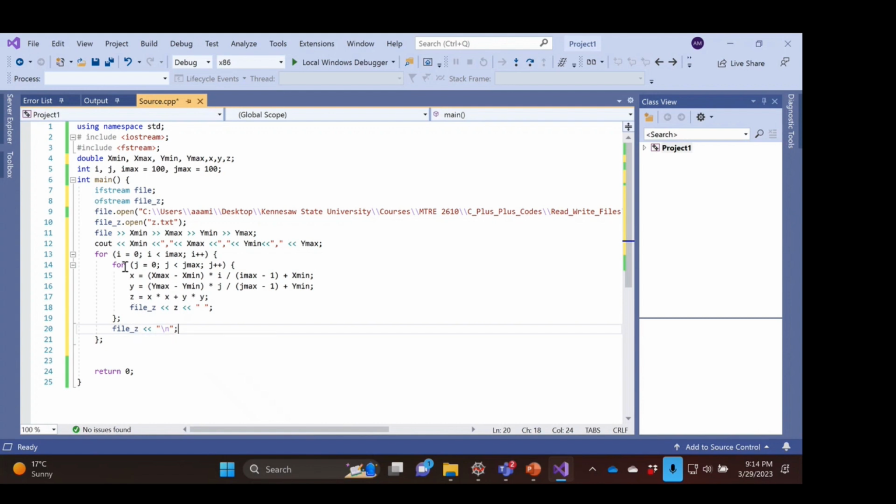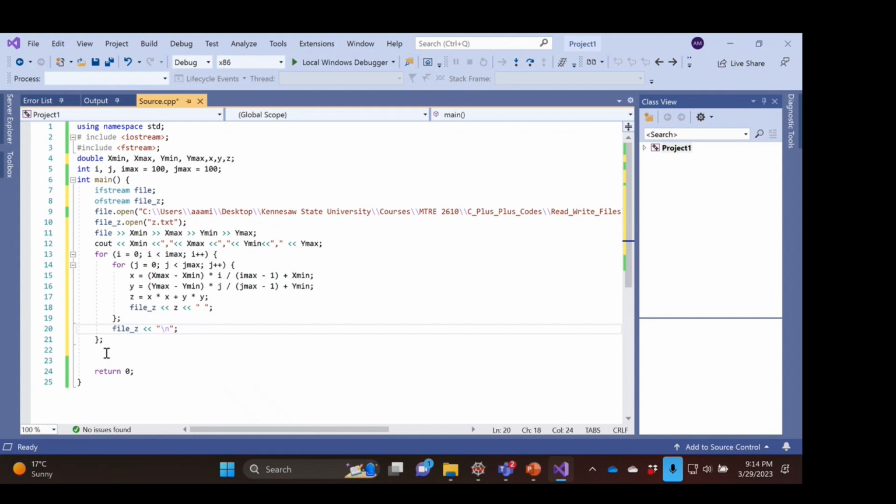So it starts from a particular value of x and goes all the way to the last value. Then it goes to the new line and then chooses a different value for x, goes over all the values of y, and keeps repeating this thing.